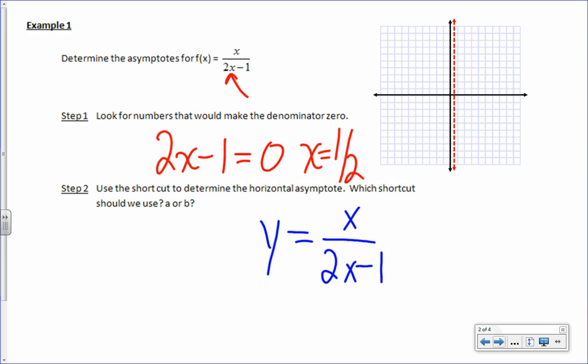Horizontal asymptotes are obviously the ones that go across your graph from left to right. So what we're really looking for is what happens as x gets really big in either direction, really big positive or really far negative, right? So let's make x really big, like 1 million. So it's really 1 million over 2 million minus 1, right? Does that minus 1 really have a whole lot of power once x gets big? Not really. So it's really just 1 million over 2 million, pretty much. Do you see how that's why we just look at that fraction? Wouldn't 1 million over 2 million pretty much simplify to 1/2?